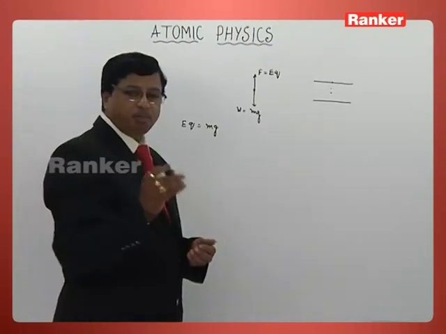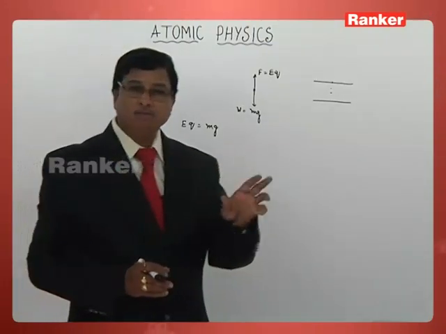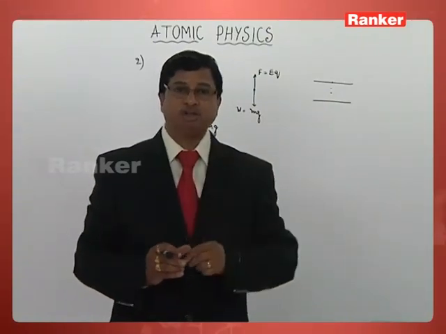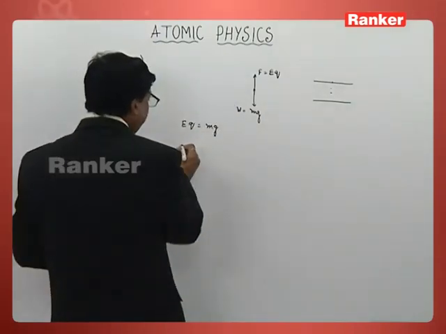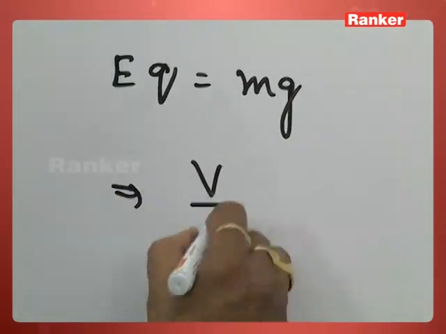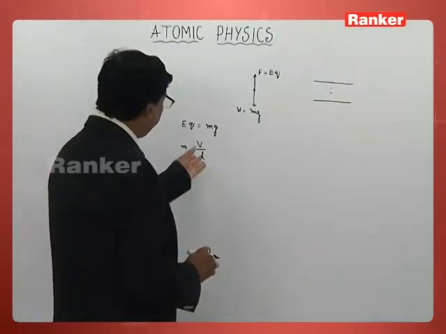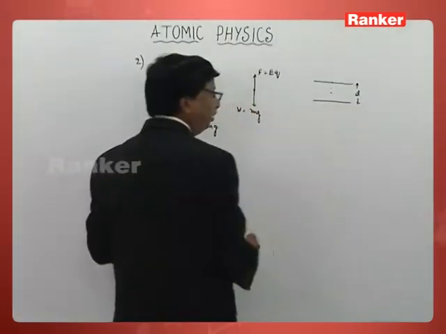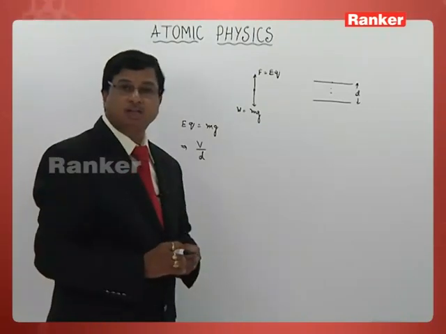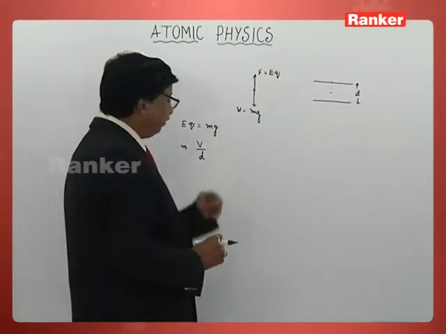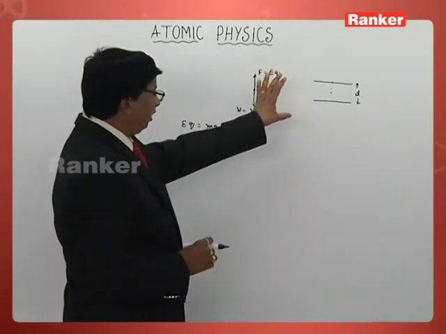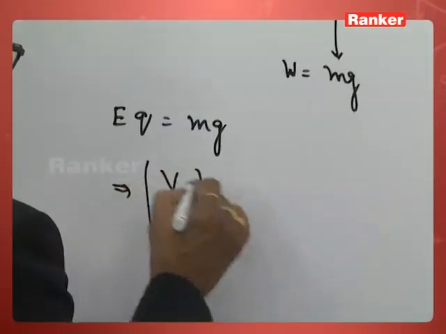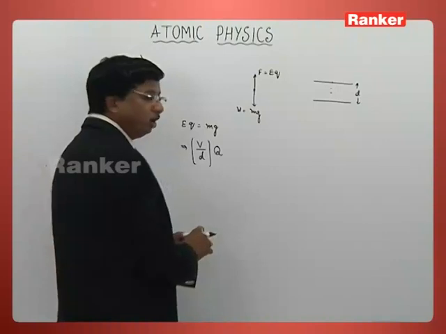But in this particular problem, he did not mention the mass of the particle anymore. But he has given us a clue. What is that? Radius he has mentioned. So what can we write now? This E, we can write it as V over D. What is this V over D here? You can understand D is the distance of separation between the 2 plates across which the external electric field has been applied. And what is this V now? Potential difference that has been applied across the parallel plates. So V by D times this charge, what has been given as Q for us in the problem.